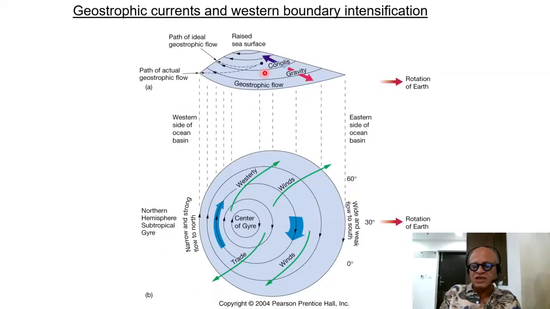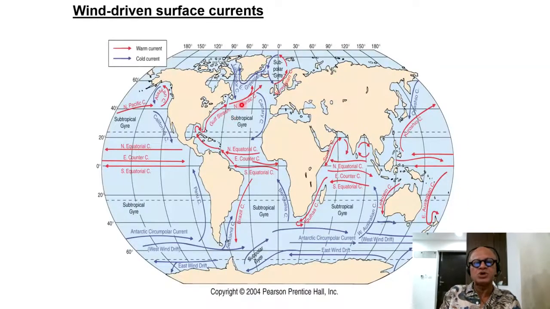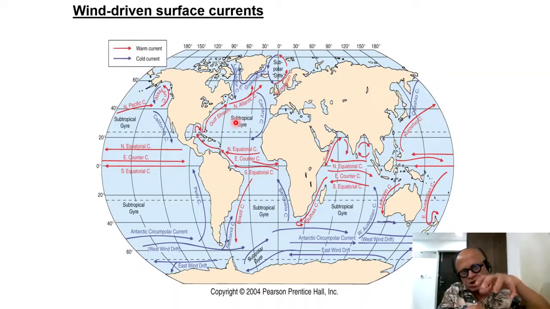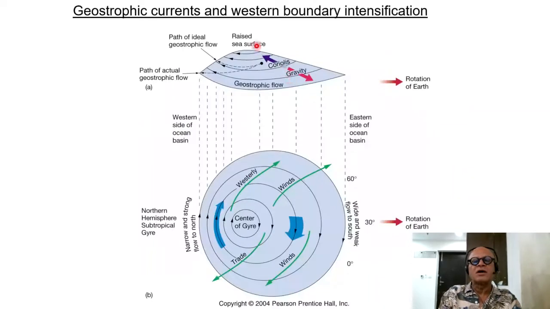So the sea level calculations we did would show that if there is convergence of water in the middle, then you're piling up warm water, the thermocline is pushed down, water is piled up, and then water is going to flow down the hill by gravity, and then Coriolis is going to act on that and create these currents. So you see that water is piled up in the middle here. It's an asymmetry because of these issues we talked about, and so gravity is making the water flow down. Coriolis is going to act in the other direction.